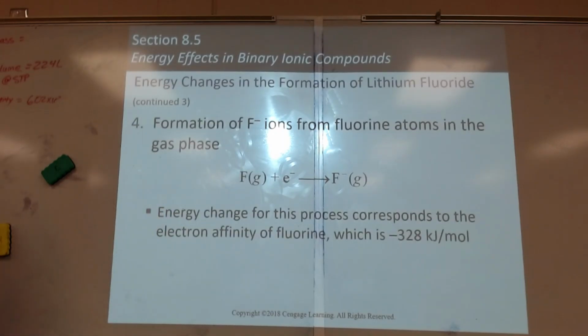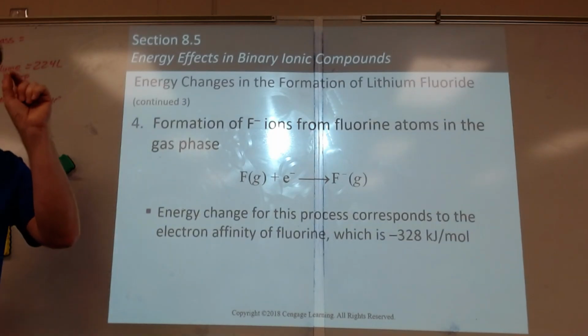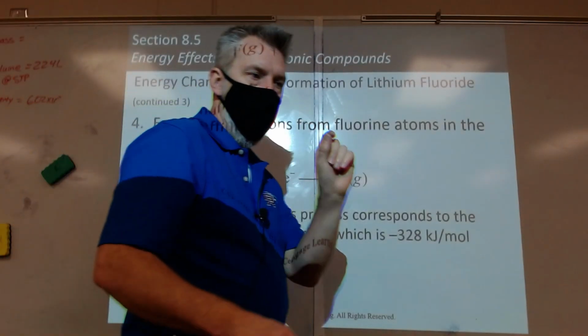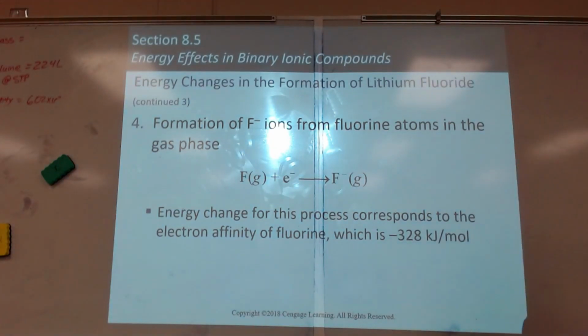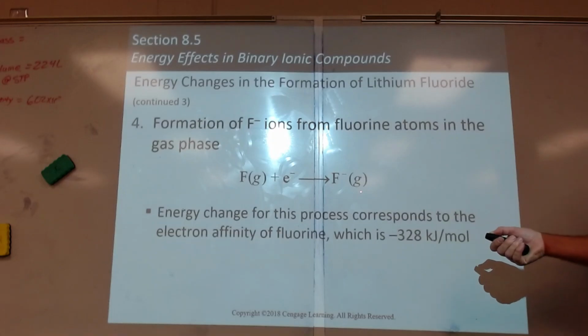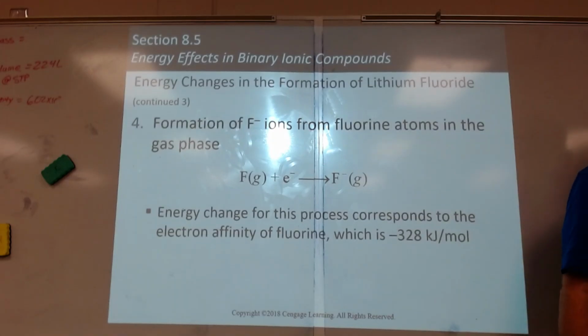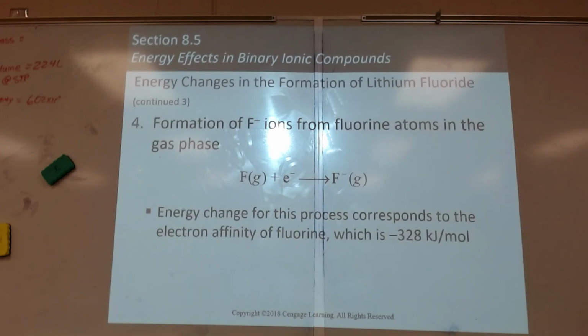Remember I told you last time, while the trends tend to stay the same, there's a little bit of difference between electron affinity and electronegativity. Electronegativity is attractiveness for electrons in a bond. Electron affinity is talking about this. So now I have a fluoride ion in the gas form. All right, got that one.